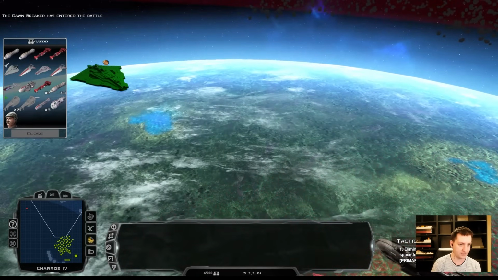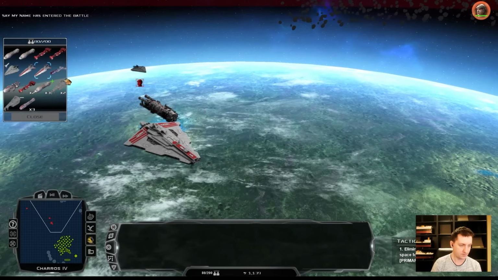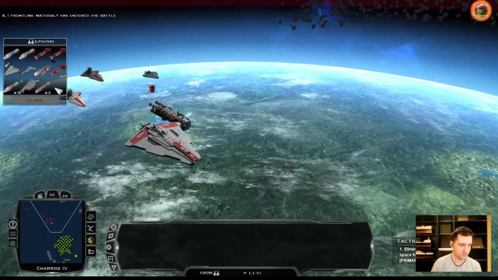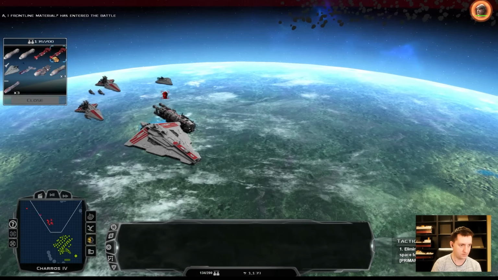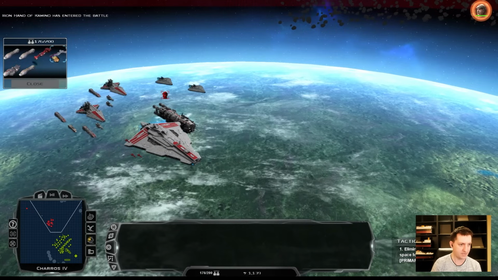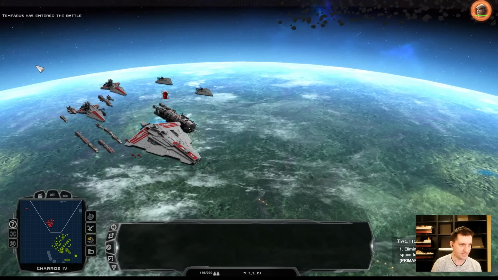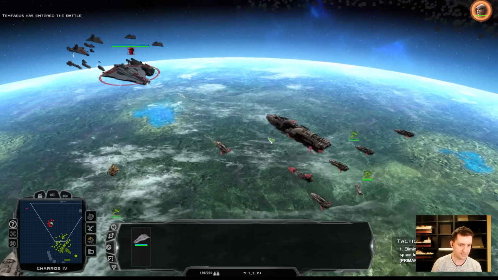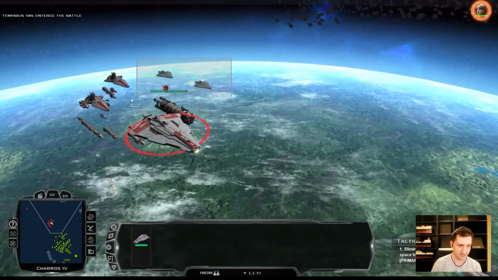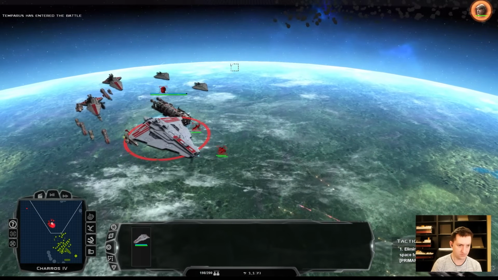But I think the farther back we enter, the smoother this also goes, because we can try to bring them in in smaller numbers. Karakalakin's in, Temparis is in, and Say My Name is holding the front line once again. So don't go too far.